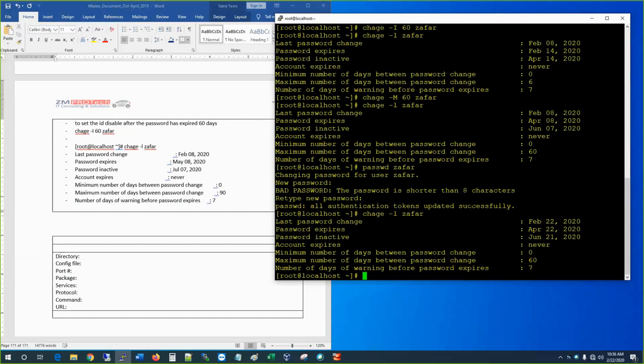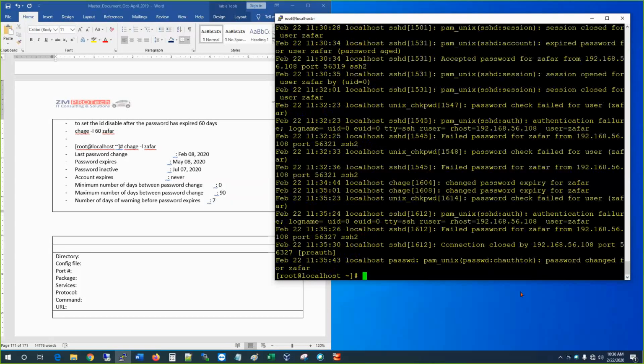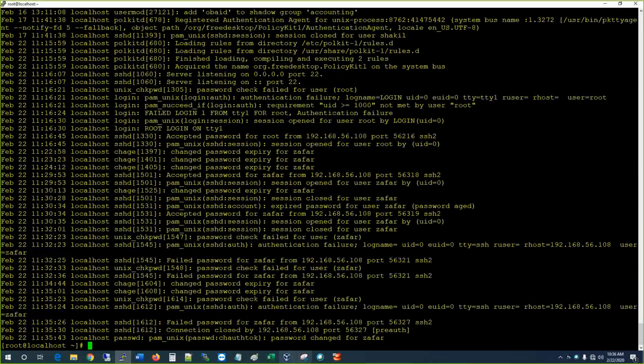So there is not too much to this here, but if the user is not able to log in, they will just tell you that they are not able to log in. You just have to use the password, the password is Zafar, and then set the new password for them. There is a way you could see what he is doing here, but normally what you do is you go in here and check the log activity of the security here, and you see failed password for Sam, password change for Zafar.